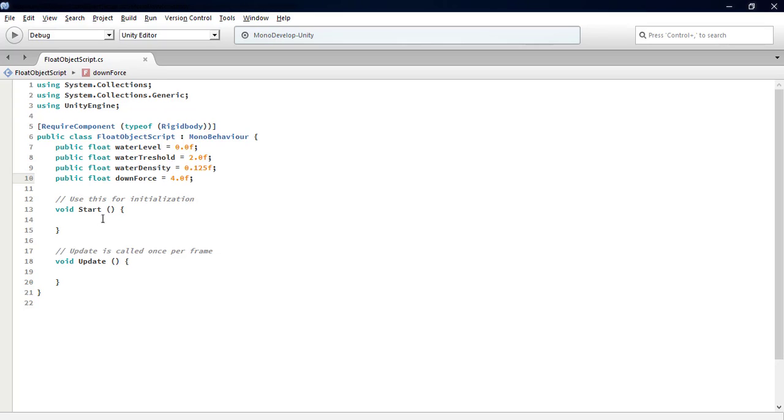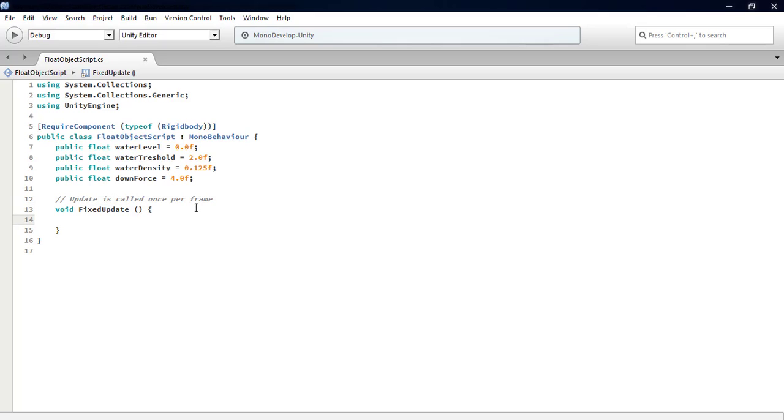Okay, so we're gonna delete the Start function and change the Update function to FixedUpdate. So maybe you're wondering why I have added FixedUpdate. Look, the Update function just executes the statements, but the FixedUpdate function calculates the statements and then executes them. So that's why I have added a FixedUpdate function, because we're gonna use some calculations and we're gonna require this function.